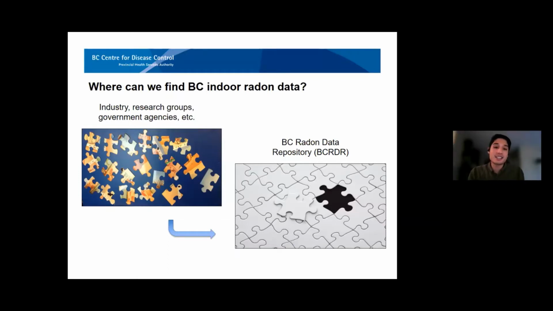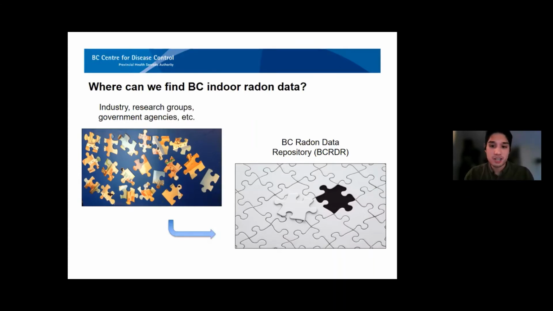Okay, so yeah, as David laid out, we have a need to gather radon exposure information. And specifically what we can look at is indoor measurement data. Radon is relatively easy to test for and has been facilitated in bulk by a variety of parties here in BC. And I'm sure this is the same in many other jurisdictions. So this is to say that there's quite a bit of data out there already. The challenge is that all this data is held separately.